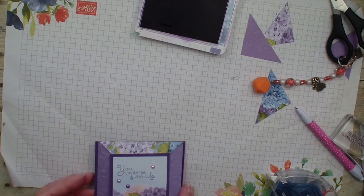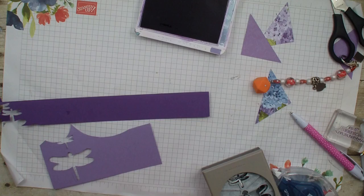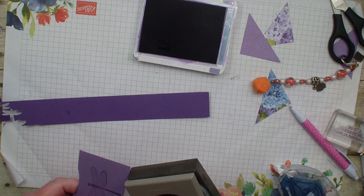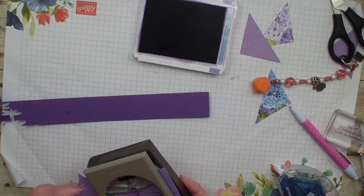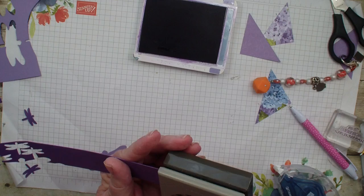But next what I'm going to bring in is my Dandelion Garden bundle. I have got a piece of Highland Heather and the gorgeous grape. On the Highland Heather, I'm going to take my dragonfly with the gorgeous grape, and I'm going to stamp that and punch that big dragonfly out. And then I'm going to take the smallest dragonfly, and I'm actually going to punch 3 of those out. There isn't a stamp for the smaller dragonfly, but it's just really a cute little dragonfly.